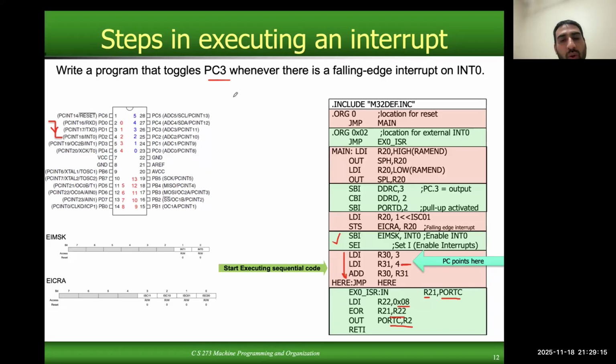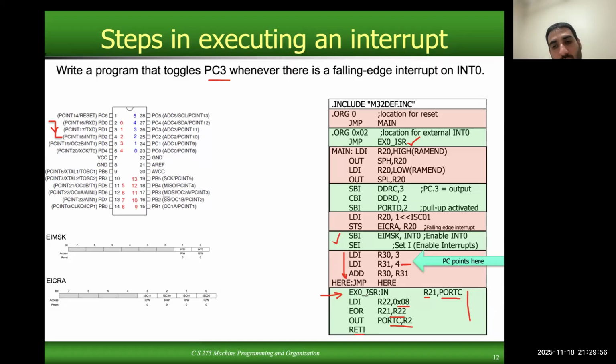Now, when the interrupt is raised, the microcontroller will jump to this address 0x02, and it will find that there is this jump instruction. So it will execute this jump instruction, and the control will reach this point, right? At this point, the output on port C pin 3 will be flipped, and then you are saying return. So when you say return from interrupt, your global interrupt will be enabled again, and you will go back to the same point where you were interrupted.